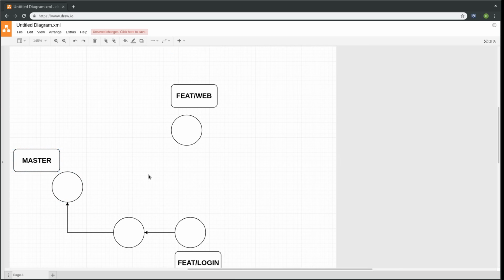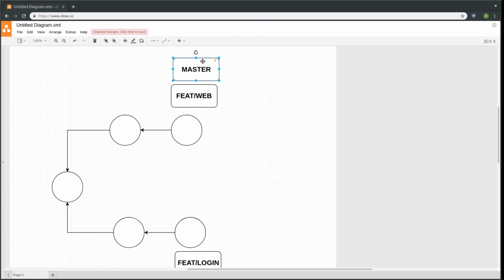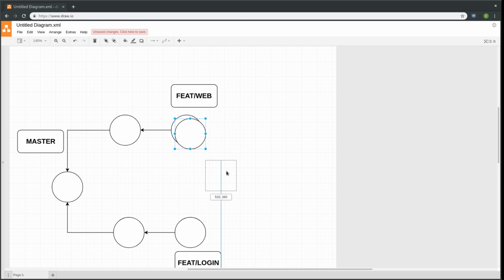Another way of doing things is if you want to retain the information in this commit, maybe at some point you want to go back and you want to check, what did this developer do? How did they implement this feature? What code did they add first? Then what did they add? Etc, etc. Then maybe you want to keep this commit as part of your history. In that case, you can force a non-fast forward merge. In that case, what will happen is that Git will say, I can see that this is a fast forwardable merge, but I'm still going to create a merge commit. So even though we're merging something that could be fast forwarded, we're going to do it this way.